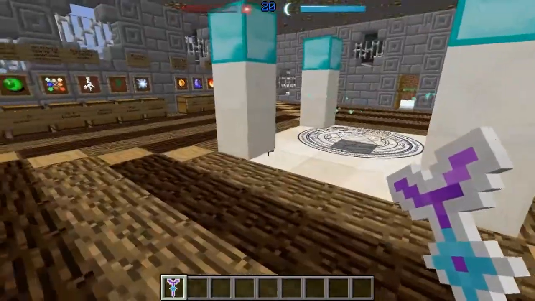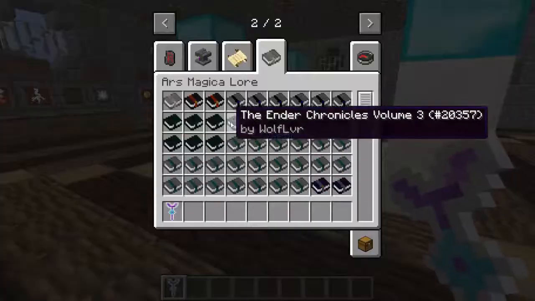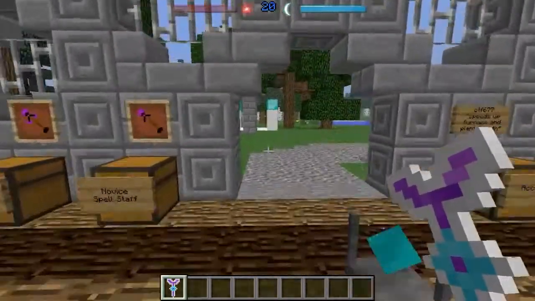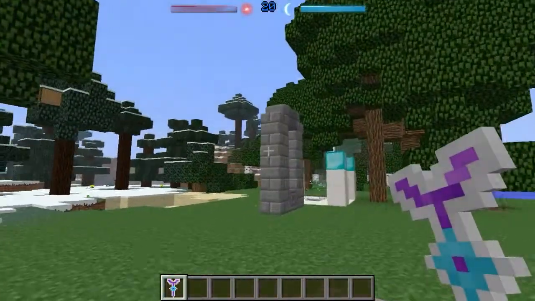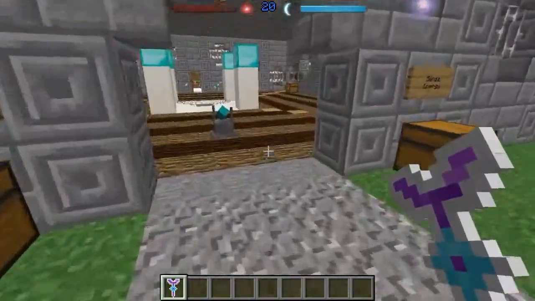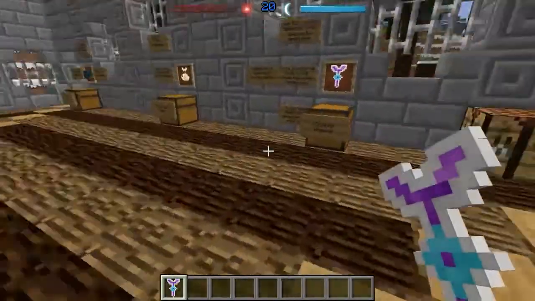So that's one way that you can place blocks down. In fact, here we go. You can place blocks down before the nexus. For instance, if you wanted to build your gateways, you could build your gateway before you build the nexus that'll power it, and you can link them together that way.